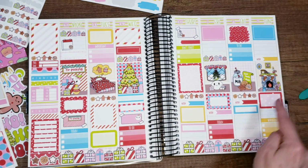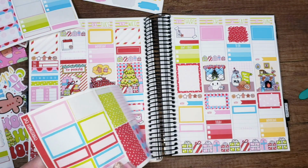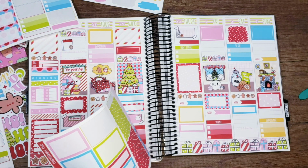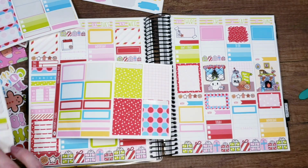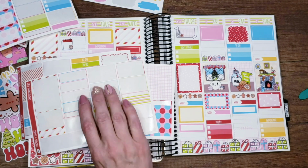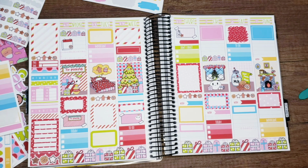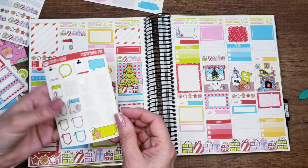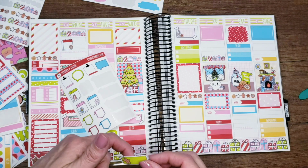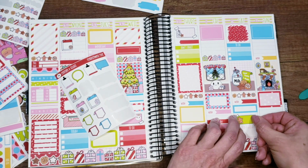I'm trying to think of what's going to fit in these littler spots. I think we'll do this one. Sorry, I gotta think for a minute. Like Winnie the Pooh. Think. I don't know what it won't, because I already used all these. Oh, I didn't use all these. I got this one. I love these. These are so stinking cute. I love them. They're my new favorite thing.